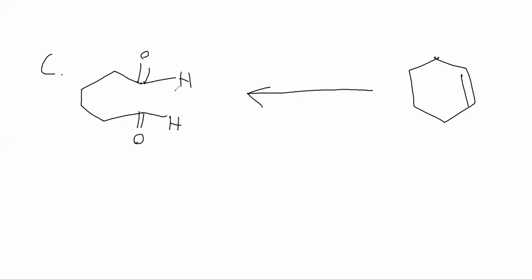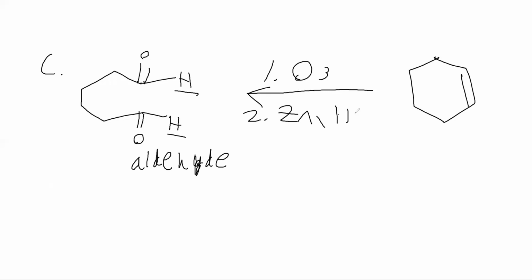What's important to note too is we have the hydrogens here still, so we have aldehydes and not carboxylic acids. So if you want to cleave a double bond and form an aldehyde and not a carboxylic acid, you don't want to oxidize it. You're going to use ozone and zinc with acid catalyst, so that will cleave the double bond and form aldehydes there. That's one way to do this.